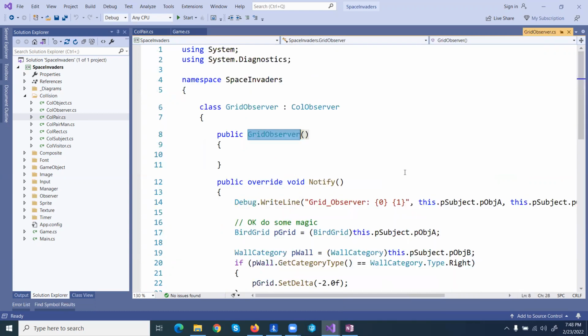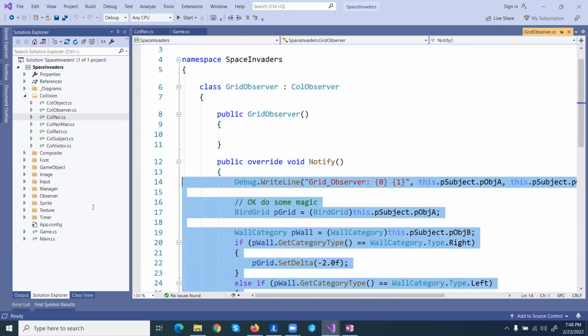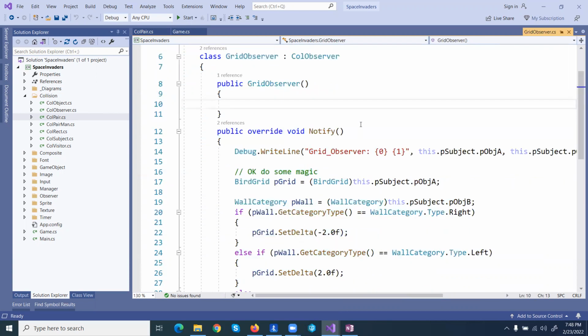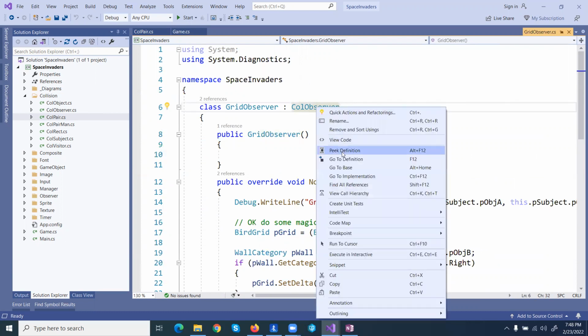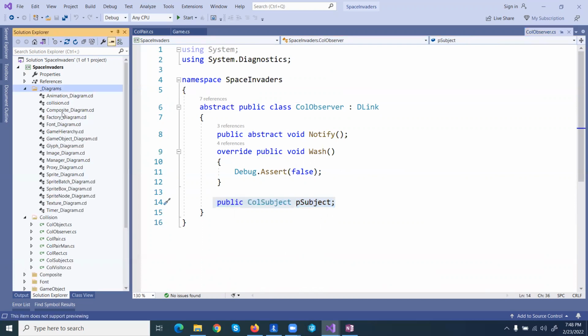Here's my grid observer, and I can have data in here if I want. I don't have to have data. This is a normal class and it just has to implement that overloaded notify. So if we look at the tree here, grid observer is a collision observer, and a collision observer is linked to a D-link. And it has a pointer back to the subject. So let's see.